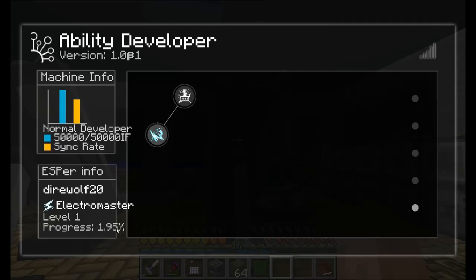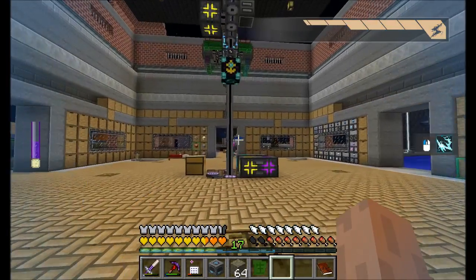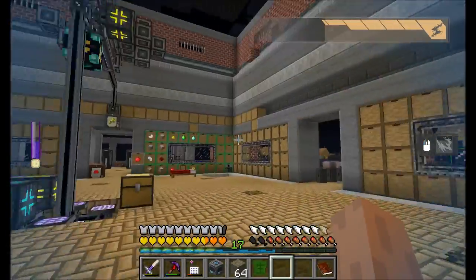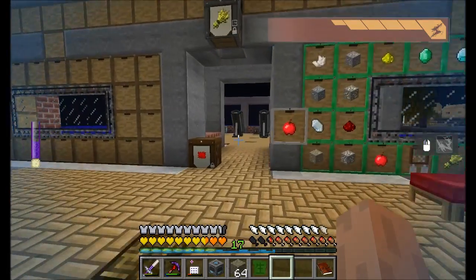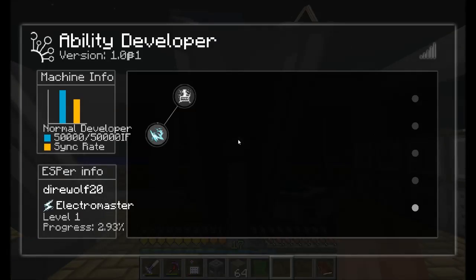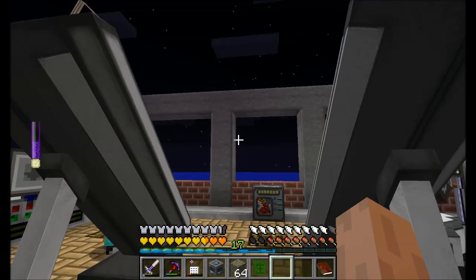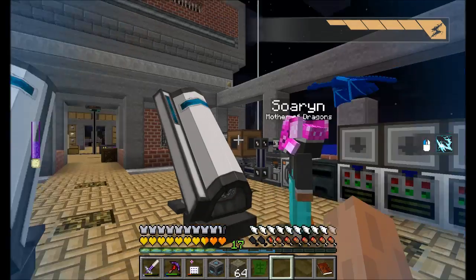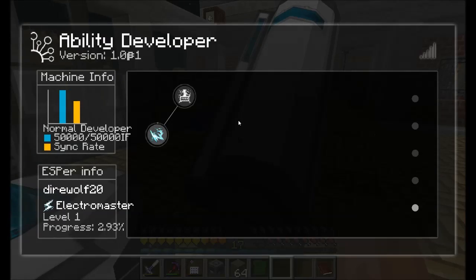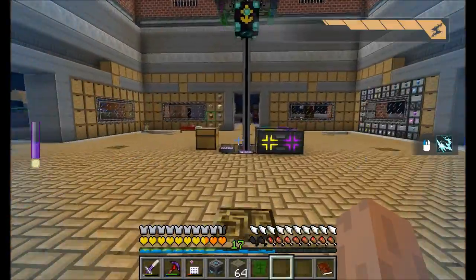My progress is 1.95%. I have to zap Soren a lot more in order for this to work. I want to see if now... So, guess what? I gained progress even though I didn't hit anything. How do I recharge my ability meter? I think it just recharges over time. Yeah, it does. Very slow, but it's charging up right now.